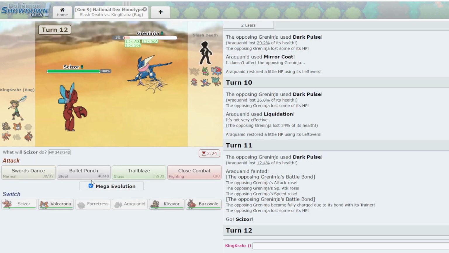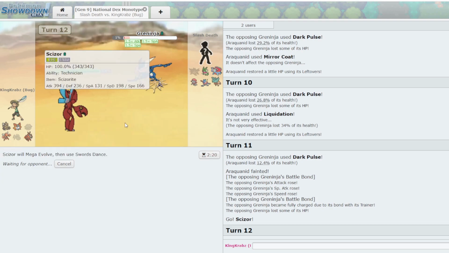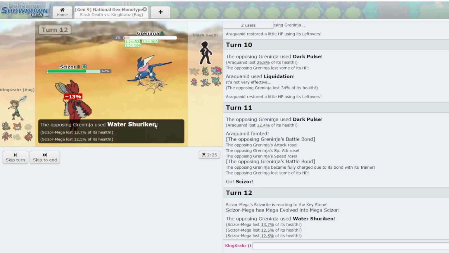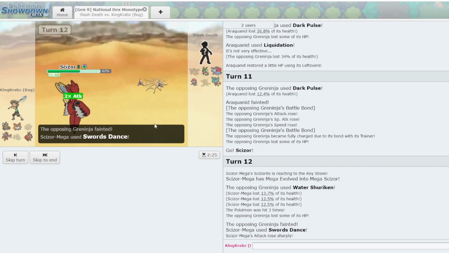I guess I could force them into Water Shuriken in here, and I don't particularly need Caesar for anything else. I'm going to SD. Yeah, I think they always Water Shuriken. Doesn't do a huge amount, and I get a free SD here.